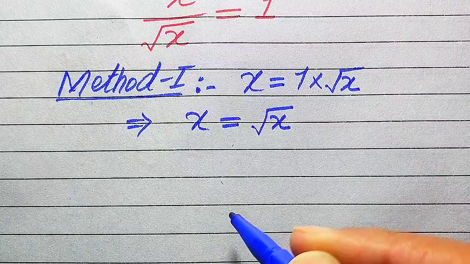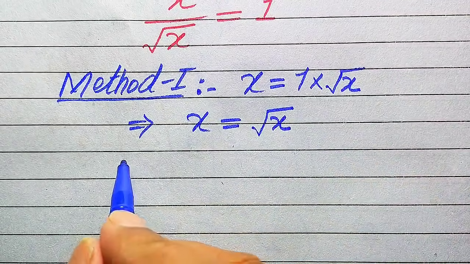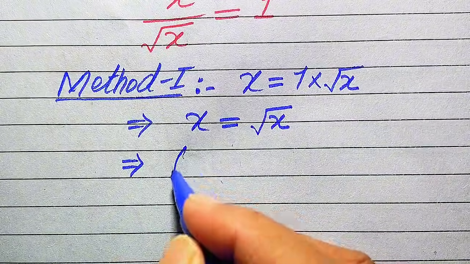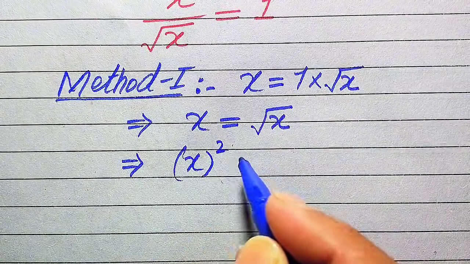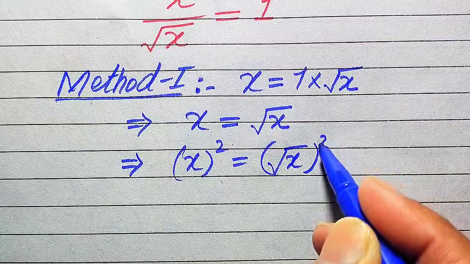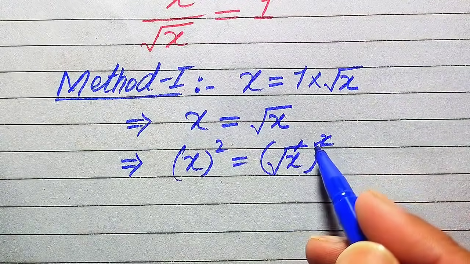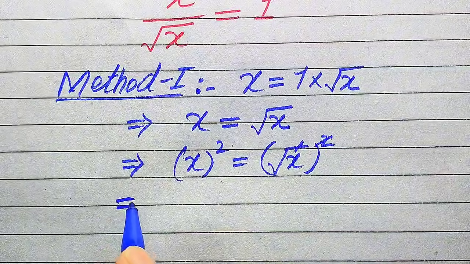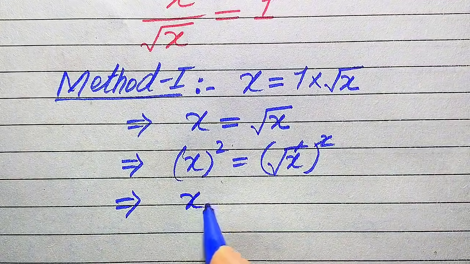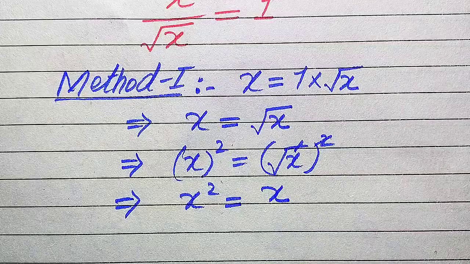So here our target is to find the values of x, so that's why we need to remove this square root sign from the right hand side, and for this we will take squaring on both of the sides. So when we take squaring it will be written in this form. And further you see here this x and this 2 and this square root are gone, and this is x square is equal to x only.